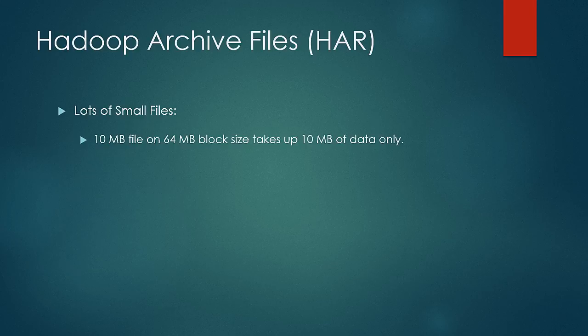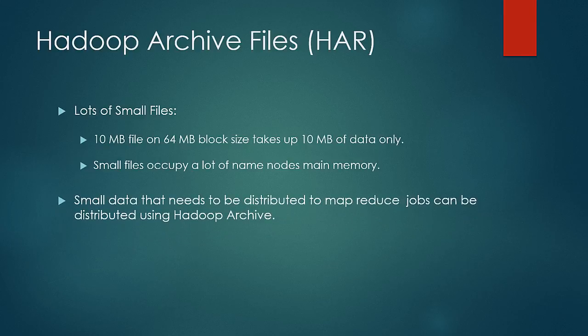So the issue with small files is that they occupy the name node's main memory, as the name node has to maintain metadata for each file. The more the number of files, the more metadata the name node has to take care of. So the name node's main memory becomes a limiting factor. Hadoop Archive is a tool which helps in such situations. In addition to this, Hadoop Archive files can be used as input to MapReduce programs as well. Let us see an example of Hadoop Archives and understand how it works.